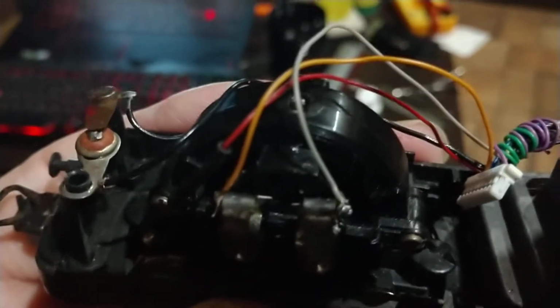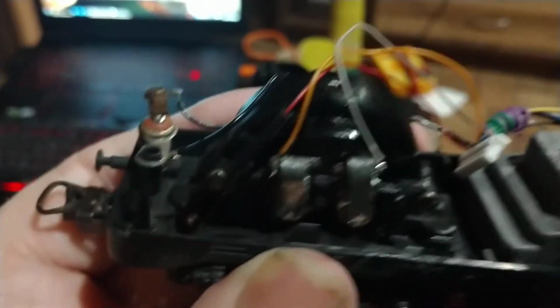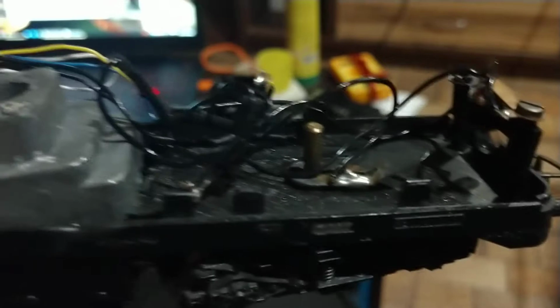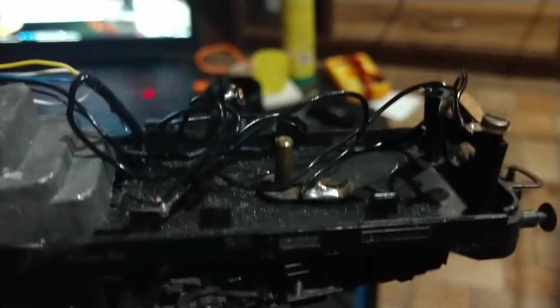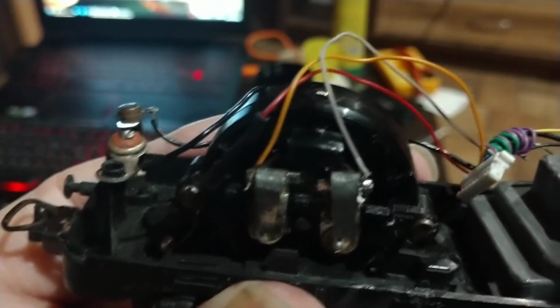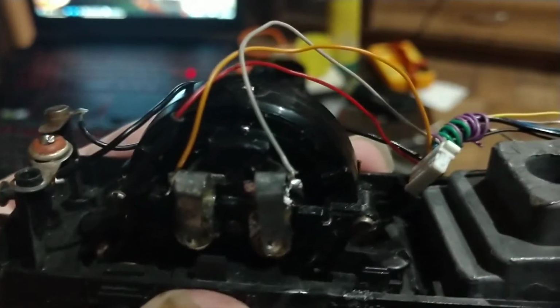So we've wired this up according to the instructions. That is, the red wire goes to the positive, black wire goes to negative, which is that terminal there, and then we have the orange and grey wires to the positive and negative side of the motor.